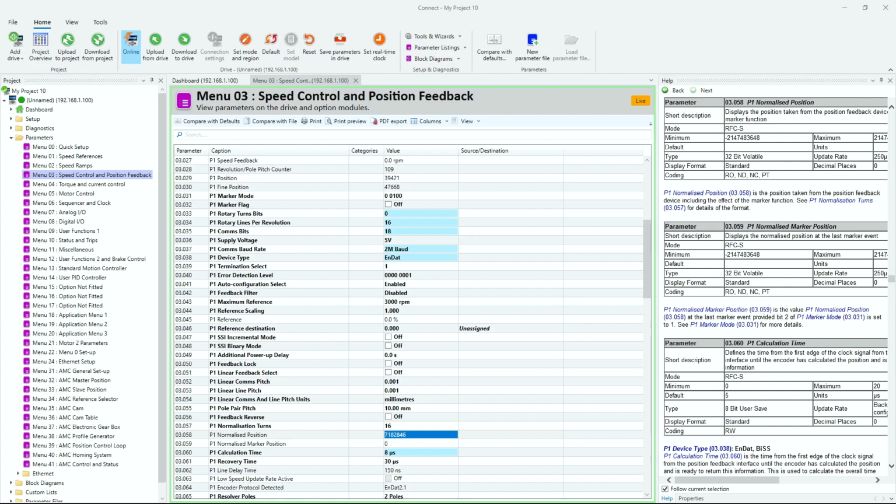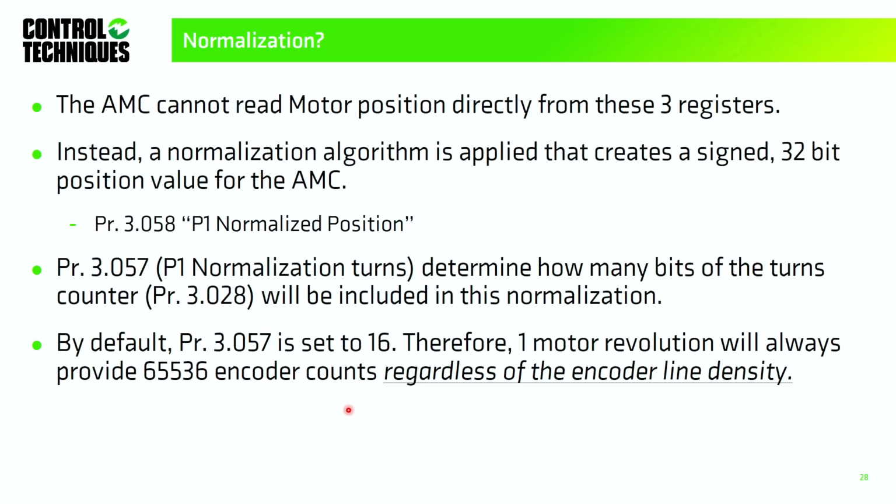Now, going along with that, parameter 357, which is the normalization turns, determines how many bits of the turns counter. So again, it's a 16-bit turn counter, right? So if I were to do the math on that, 2 to the 16th would provide me with 65,536 counts per one revolution of the encoder, regardless of what the encoder line density happens to be.